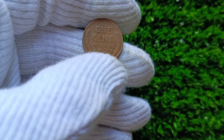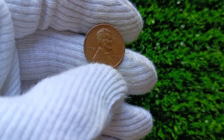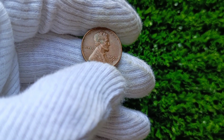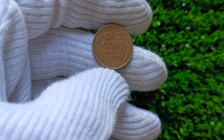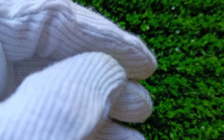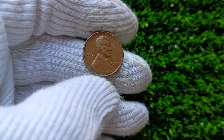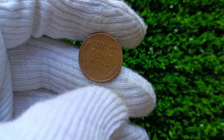A well-struck coin with clean surfaces and sharp details is much harder to find and significantly increases the coin's market value. Some 1957 Lincoln pennies feature die cracks or cuds, which are striking anomalies caused by deteriorating dies. A die crack appears as a raised line on the coin's surface, while a cud is a larger chunk of metal that appears where part of the die has broken away. These errors occur when the dies used to strike the coins wear out or break over time. Though often overlooked by casual collectors, these varieties can be highly desirable to error specialists and may command a premium, depending on the size and placement of the flaw.